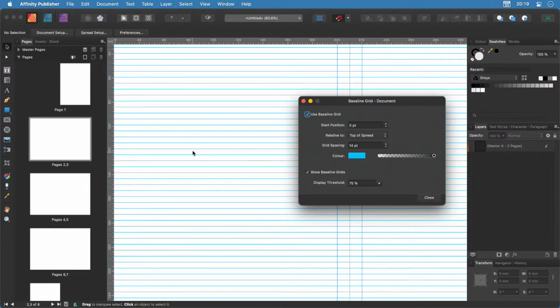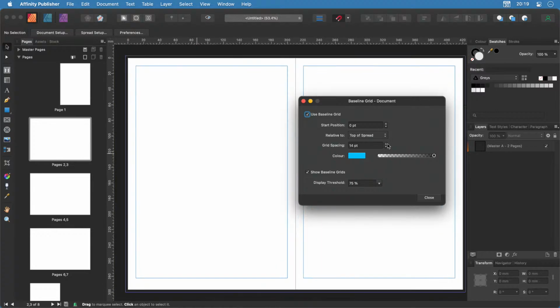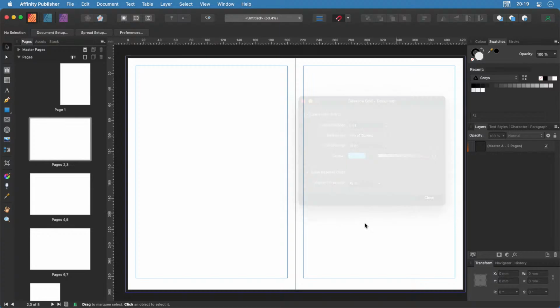The benefit of doing that is if you are using multiple columns, you won't end up with snaking text going between them where it doesn't line up. You might not even notice, but I can guarantee you a reader will, and they'll point out your mistake. So let's put a baseline grid on it. I think for this one I made it 16. I like it to be a multiple of 4. It works well. So I've created the baseline grid.